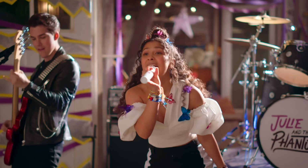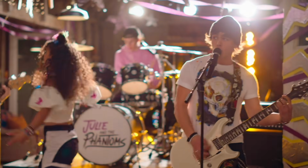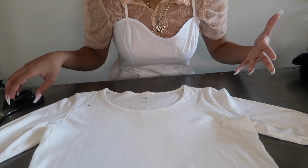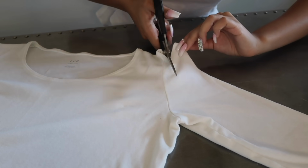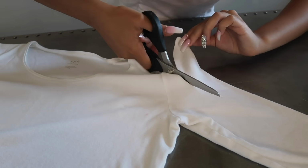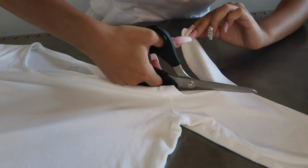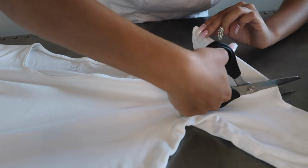The very first thing that I'm gonna be working on is her shirt. As you can tell with Julie's shirt, she does have a bit of like a slash kind of thing going on with her left arm. We're gonna do it our own way and put our own spin on it. I'm going to start right here where the seam is, and I'm only going to cut a half circle on the sleeve where I want my shoulder to stop. What you don't want to do is cut all the way across, because then you will not have a sleeve and you want to make sure you still have something connected.